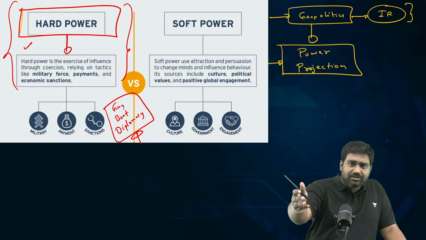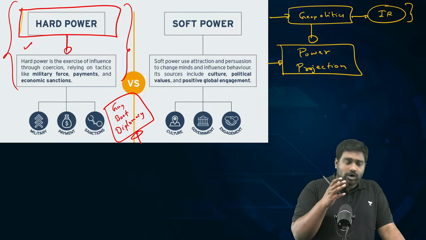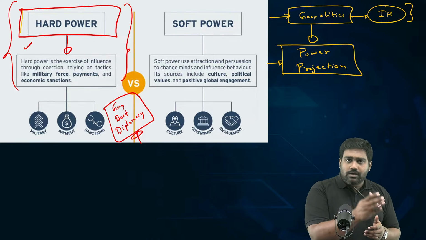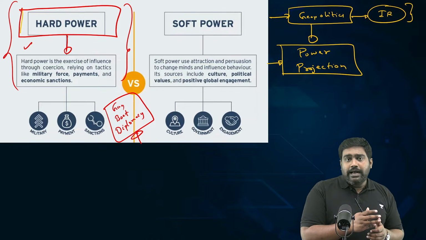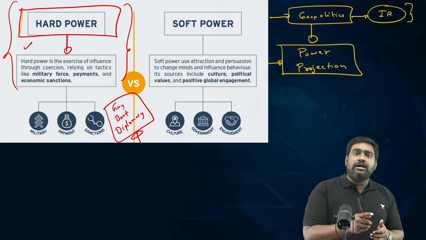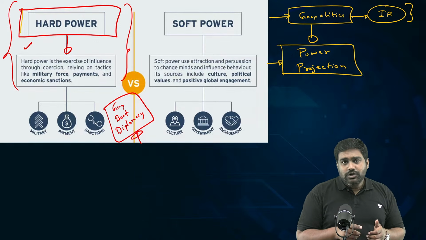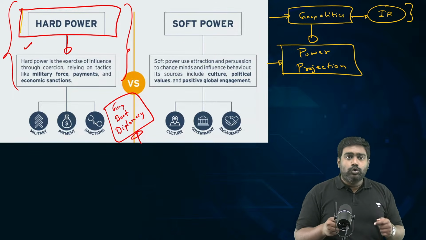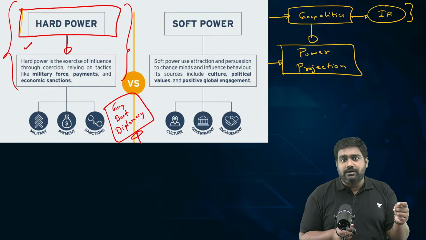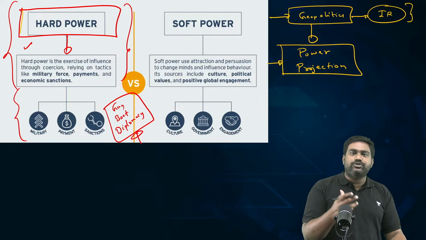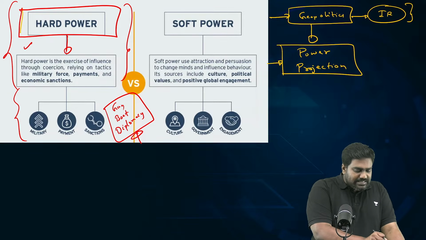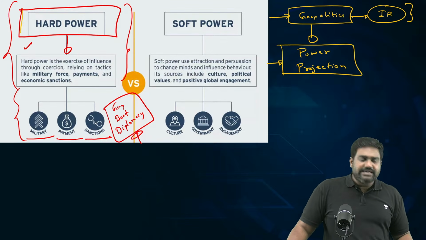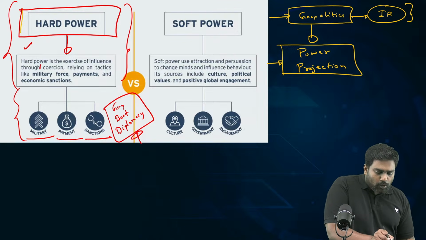And more recently, after the deadly Pahalgam attack, India launched a major military operation, Operation Sindoor, through which we struck multiple terror targets. And when Pakistan escalated, we hit back at Pakistan's military bases as well. So, this exercise of military power, usage of economic strength to coerce someone, force and threaten someone to deter them, this is the exercise of hard power. Using sanctions, military threats, and payment threats, this is the exercise of hard power. You are basically coercing them to behave.